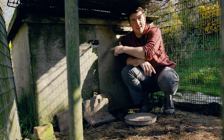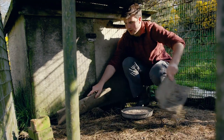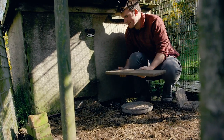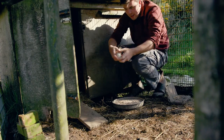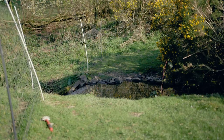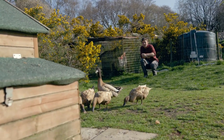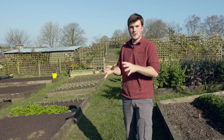In here the ducks are ready to come out — it's an absolutely gorgeous morning, you may be able to hear how excited they are. We've got two eggs this morning! As you can see they're ready to go exploring. We've got six ducks and the breed are Khaki Campbells. They're absolutely fantastic and well known for having a very good success rate when it comes to busting slugs.